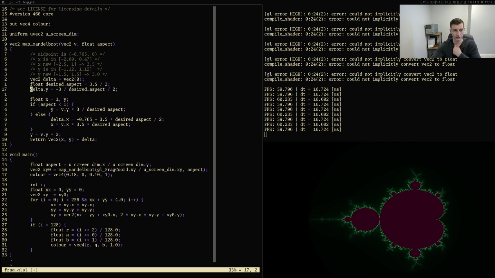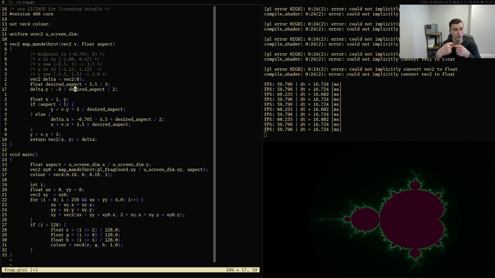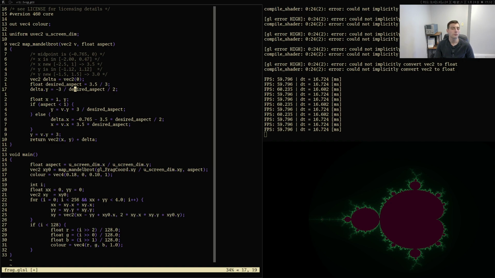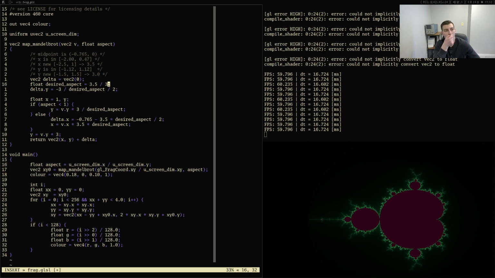Oh, because we're not accounting for the actual aspect ratio. Right, so what's the actual aspect ratio? We have a desired aspect ratio, and we have an actual aspect ratio. We need to remap. Need to remap this guy, so it needs to be scaled by the actual aspect ratio, if I'm not mistaken.